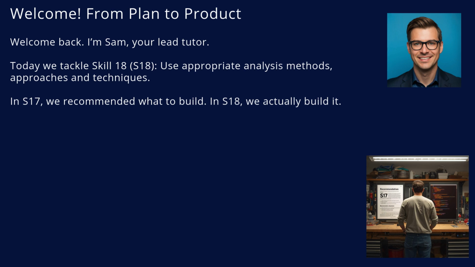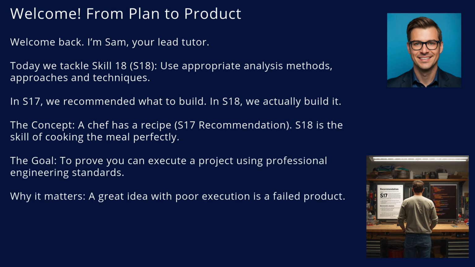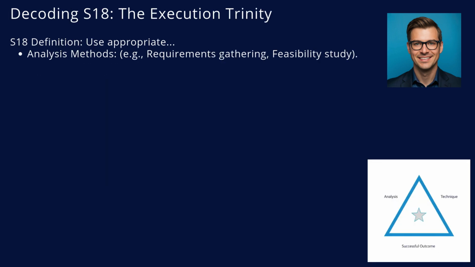It's about taking that recommendation and turning it into reality using the professional methods, K23, techniques, K22, and analysis, K21, we've learned. The concept is simple: a great recipe is useless if you burn the food. S18 is the skill of cooking the meal perfectly. Let's get to work. Let's decode the standard.